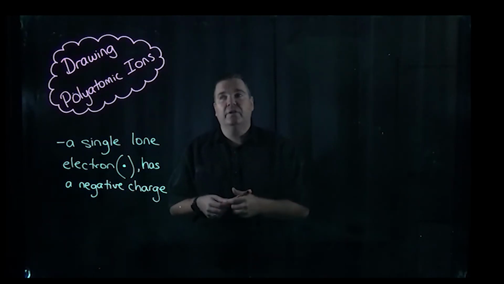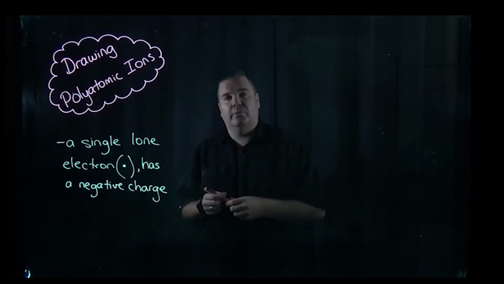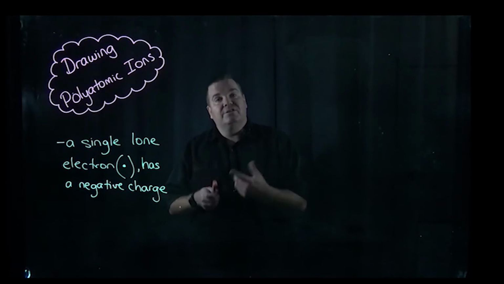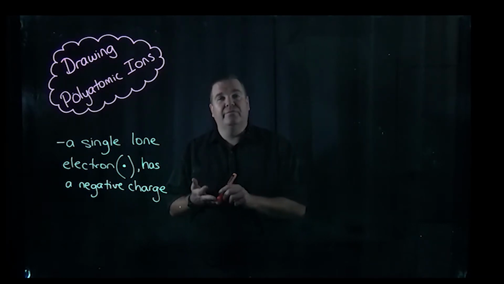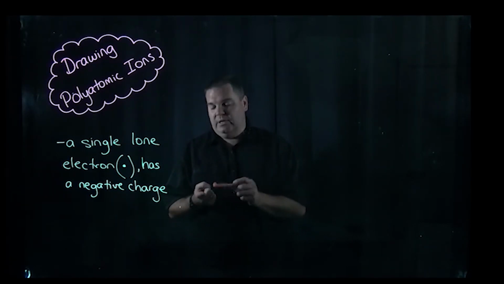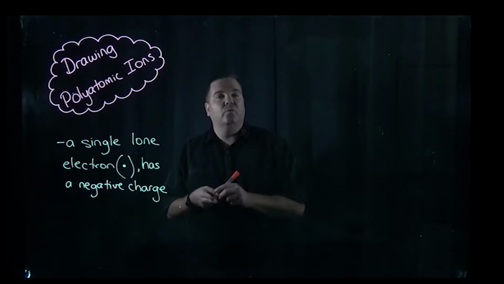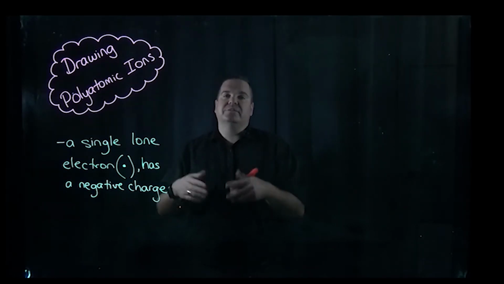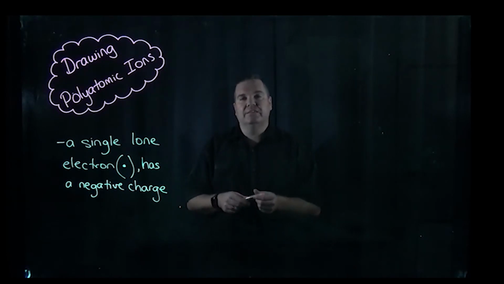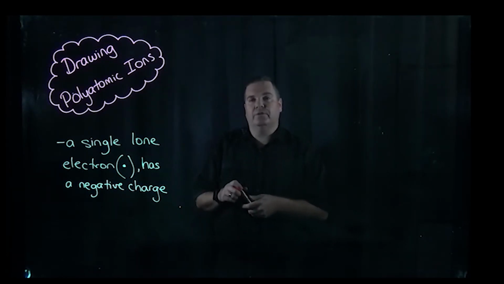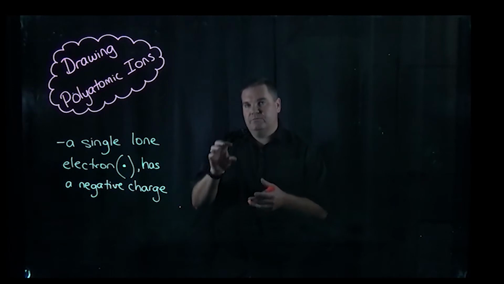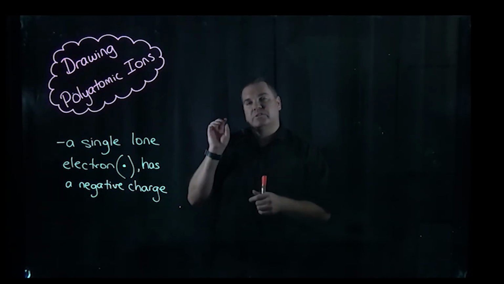Hi guys, today's video is going to be about drawing polyatomic ions. I really suggest that you have a look at a couple of videos before coming to this one. If you haven't had a look at the one about how to draw molecules, and you haven't had a look at the one about coordinate covalent bonds or expanded octets, you really should, because this brings it all together for the last bit about drawing molecules. So instead of drawing just a molecule, we're going to be looking at something with a charge.